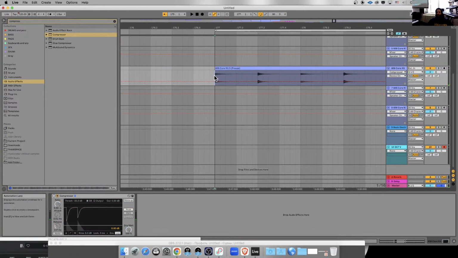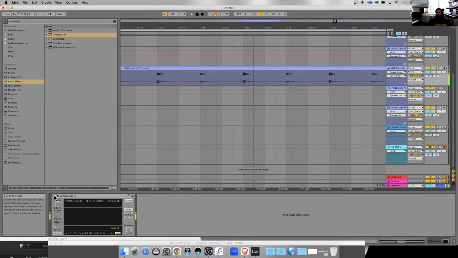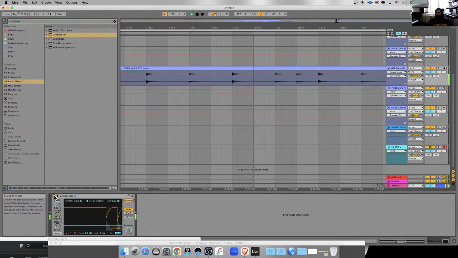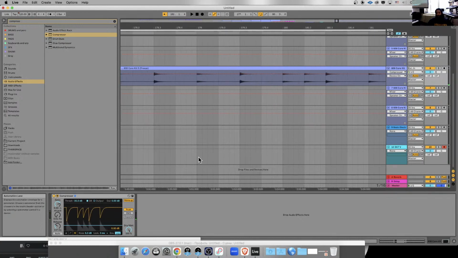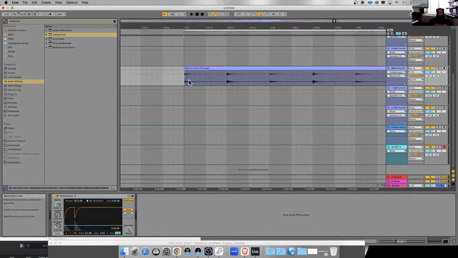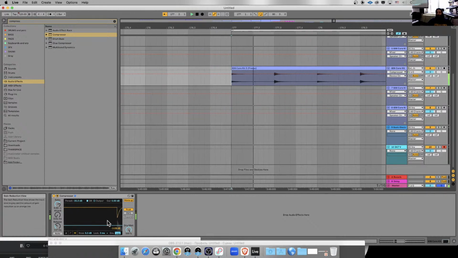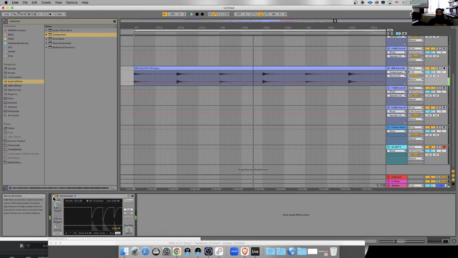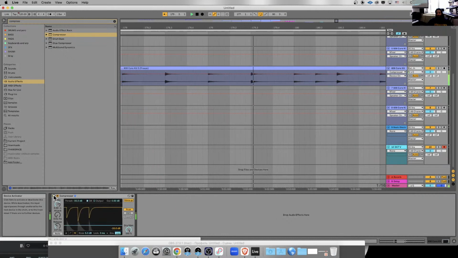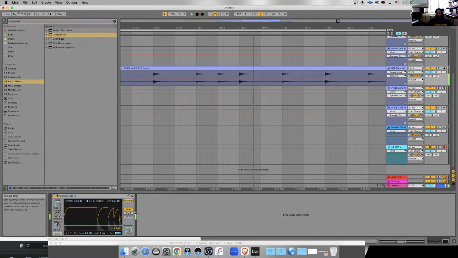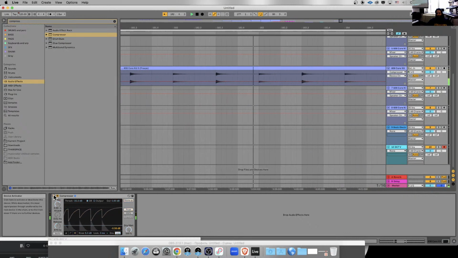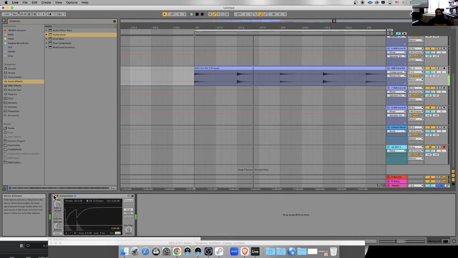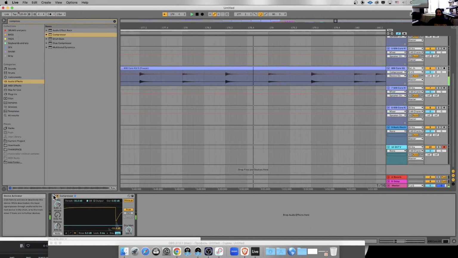What happened there? What do you hear that changed? Look, this is how it was before compression, and now I compress. The tails become more apparent because the compressor makes whatever was quieter louder, and the quieter part was the tails, and the transient disappears a little bit. When I put the release a bit slower, even, it's a totally different sample. Because we know what it's doing now, we can visualize it better.